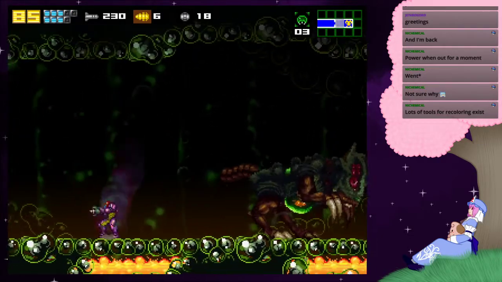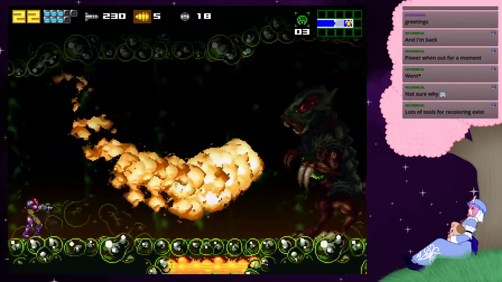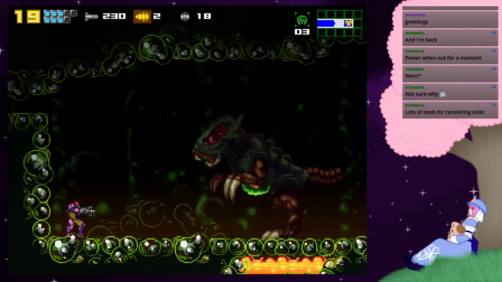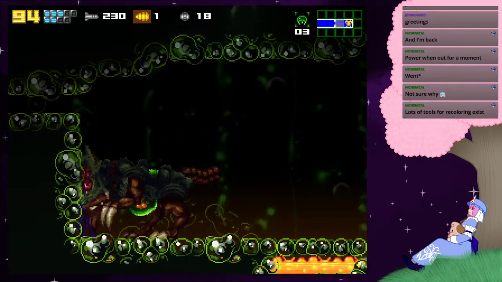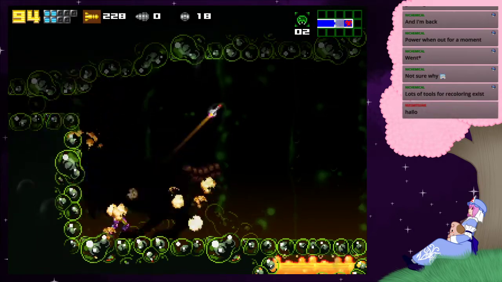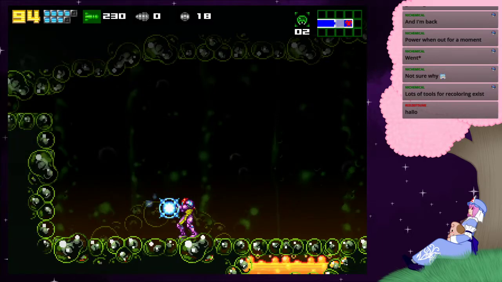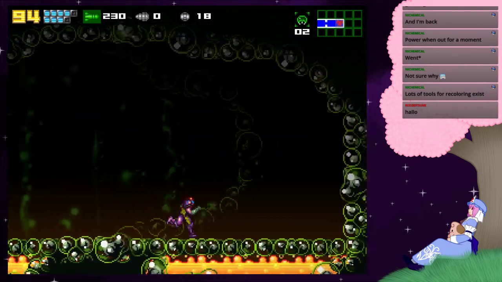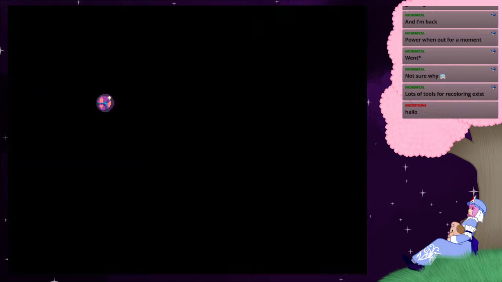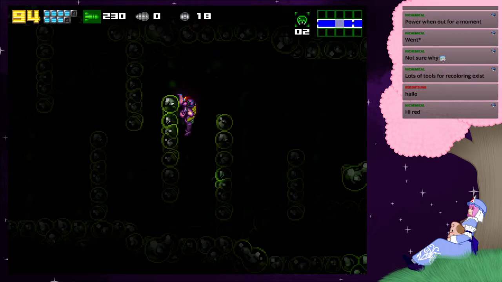Strategic hits. Darn it. Hello, Lucky Tuna. Oh, and he's dead. Okay. That's one of three Omegas in this area. Now let's get back to the safe station and recharge, because it's needed.